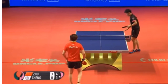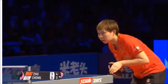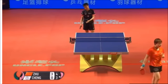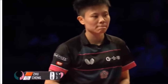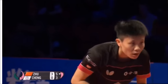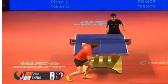There's an effective fast long serve once again, the second time I can recall that a point has been quickly won by Zheng Yijing on that serve. Tough. We've seen the long push work once or twice. The one I remember was way wide to the forehand, but Zhu Yuling in a pretty good position here. Tempts Zheng Yijing to play it into the elbow. Net.